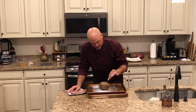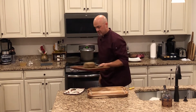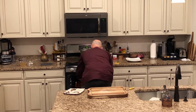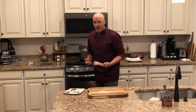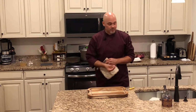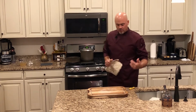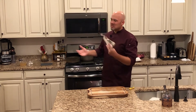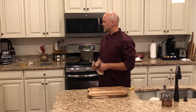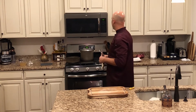So right now, 127 degrees. Which makes perfect sense. As I said, about 25 minutes per pound, and that one was coming close to 2 pounds, so we need to give it some more time. So at 127 degrees, we give it another 15 minutes or so, we should be right where we want to be. Let's go ahead and set the timer.